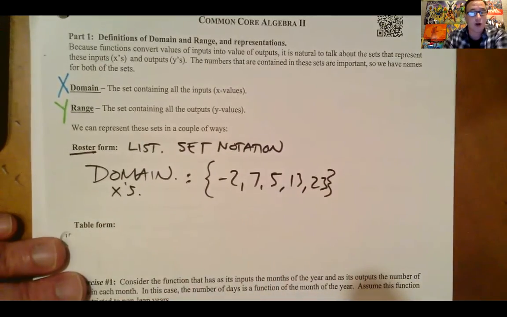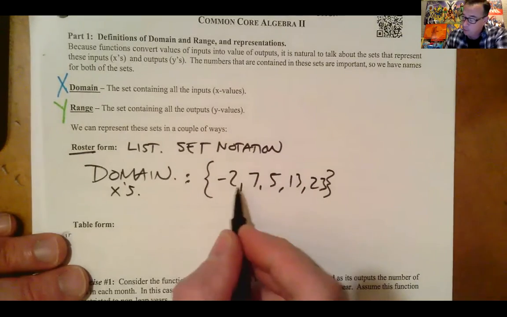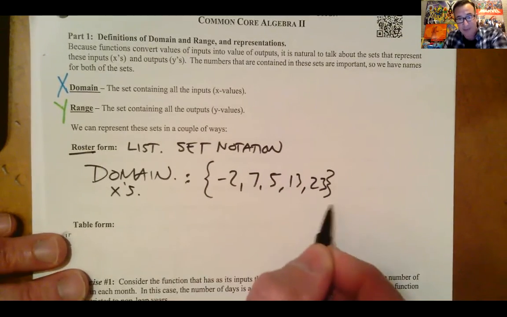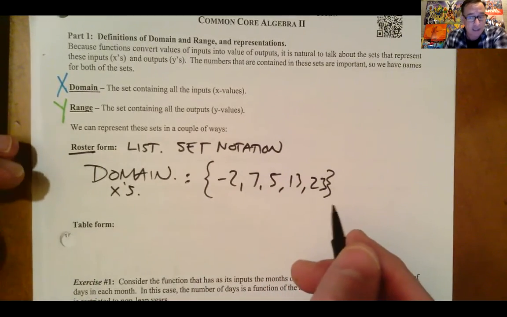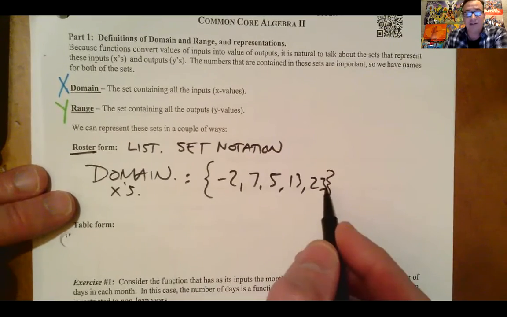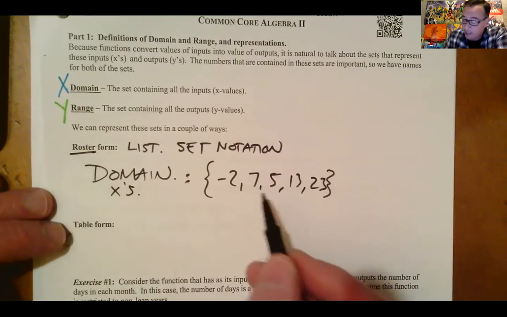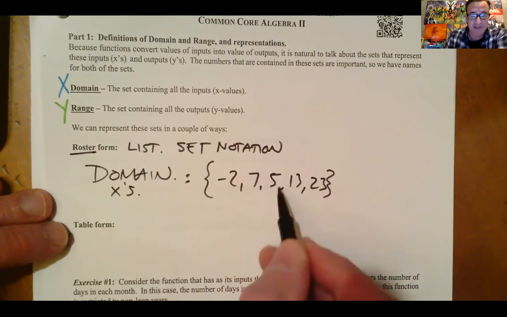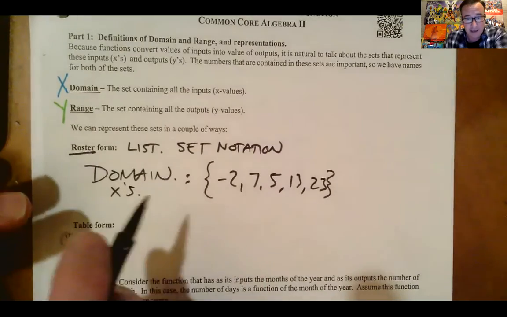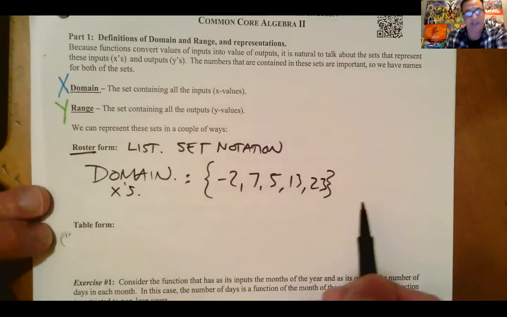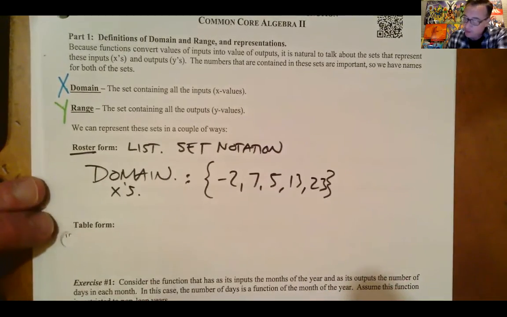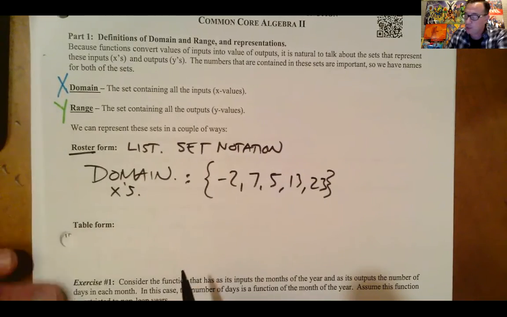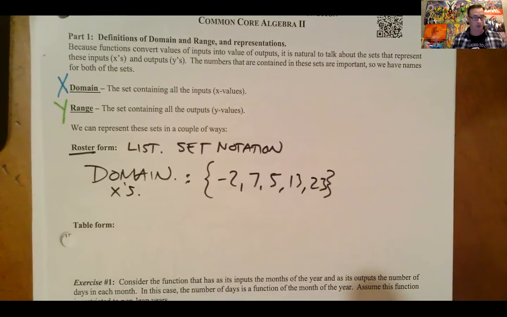That's how we list it. Our roster form is basically you put commas between the numbers, you list them. If anything repeats, you don't write it twice. You just list all the things you have there. They could be from smallest to largest. I didn't put these in order. I put the 5 and the 7 in a different place. It's fine. The roster form is just make a list, okay? If we talk about a table form, generally we're talking about the whole function, okay?